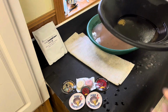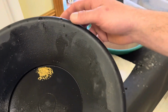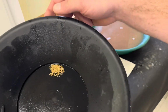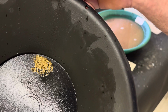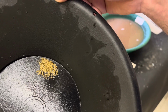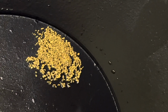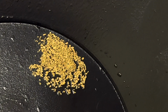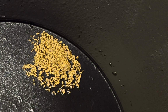So, let's actually show you the big area of gold. I'm not going to say smile because it's not in a smile, but it's all kind of laid out. So, let's actually zoom you guys in and take a look at it up close. There you go. Look at all that gold. That is a lot of gold. There has to be well over a gram there, but that is awesome.